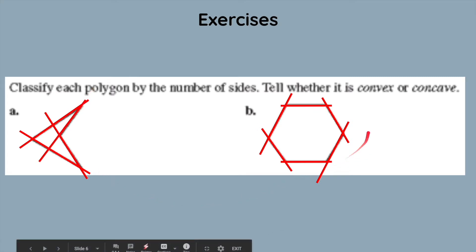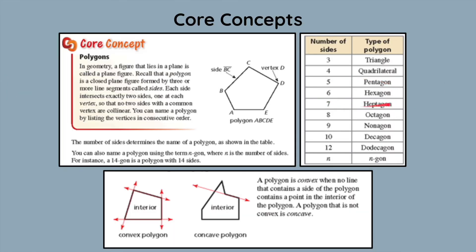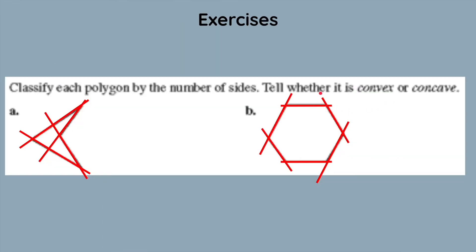Now, moving on to b, we can count one, two, three, four, five, six sides, which makes it a hexagon. In addition, we can see that when we extend the lines from the sides, we can see that they never intersect from the interior, which makes it a convex polygon. An additional way to remember concave and convex is that in a concave, the root word cave, you go inside of a cave just like the lines go inside the interior of a polygon.